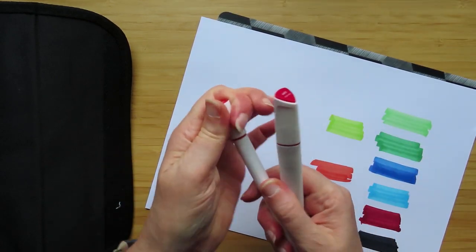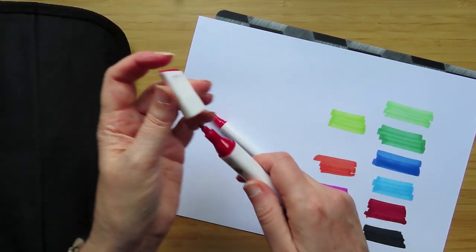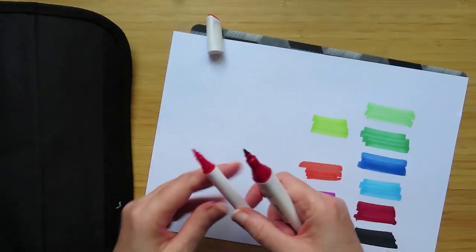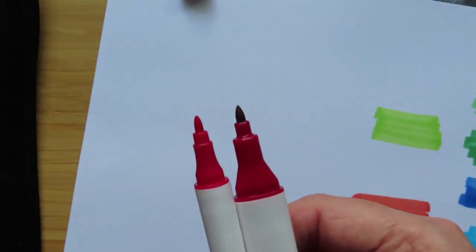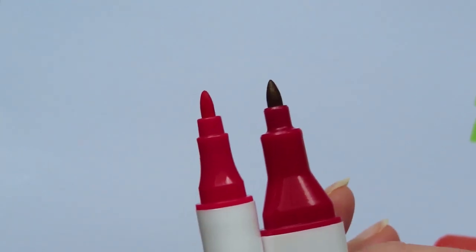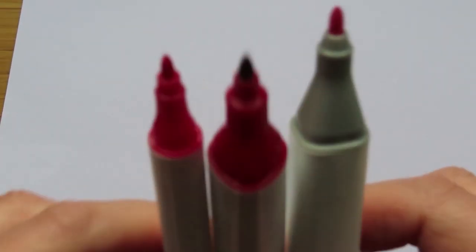I'm just going to compare their ends. Oh, how tight the caps are on them. And how loose the caps are on them. And how fast they run away. Yeah, obviously the small pens are nice and small. And let's just get another one. Won't be the same colour. The old leap.